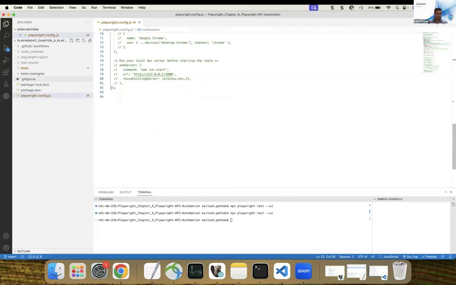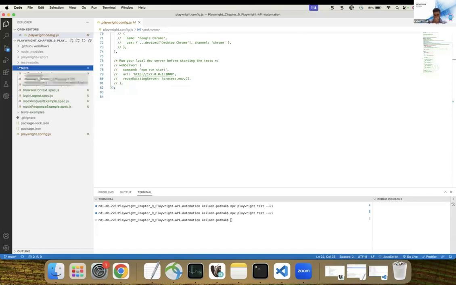And the other thing about this test folder is that it is the default folder that comes. You can just change the name of this folder. Suppose you want to implement page object model, you can update this and create it as per your requirement. But by default, test is the folder that comes when you install Playwright, right? So this is the thing, and let's quickly go to the slide again.